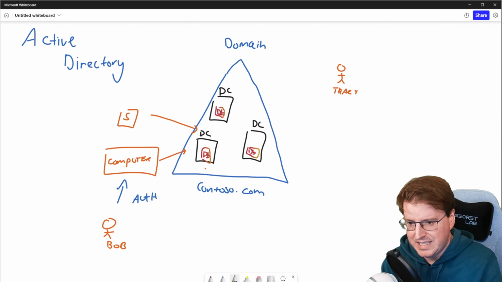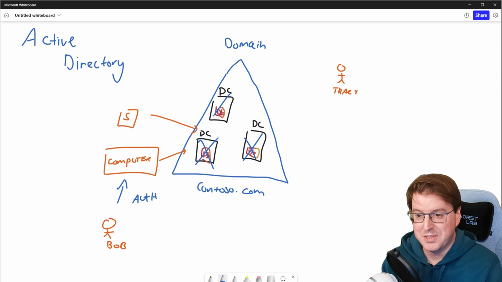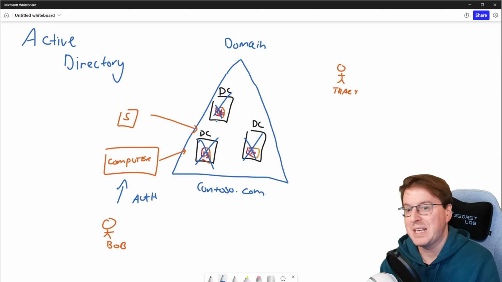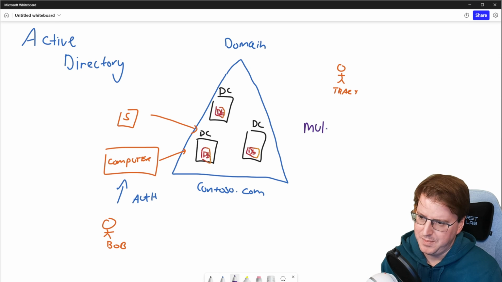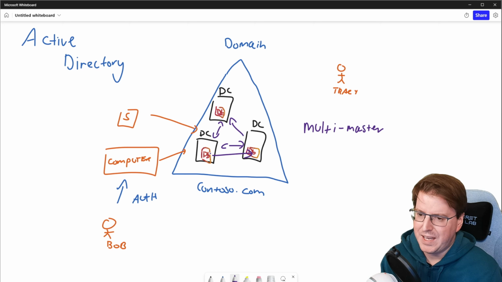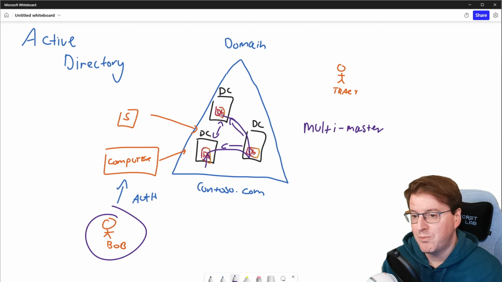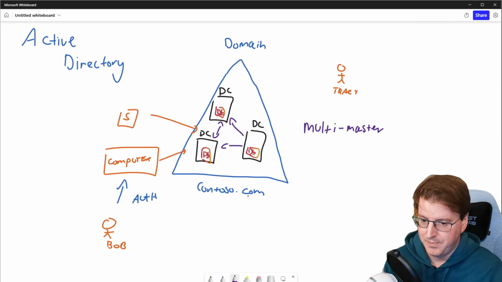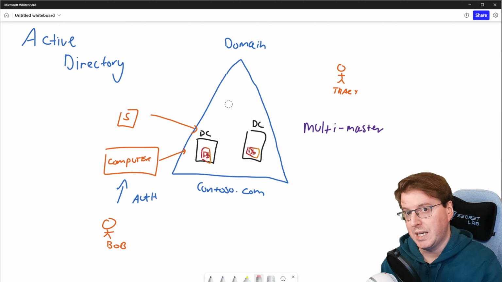So this database here is very, very critical. It means that if any of these domain controllers go down, or if all of your domain controllers go down, you're going to be in a very big world of hurt because everything's going to break. So what we have is what's known as a multi-master system. In this case, it means that on a simplistic level, each of these domain controllers talk to each other and they all make a copy of that database between each other. Meaning that if a record or a user, for example, like Bob, gets updated in any one of these databases, that data is then going to be replicated to each of the other databases in the environment. So that if one of these computers should go down, it doesn't matter, we've still got some that are still running with that same database.